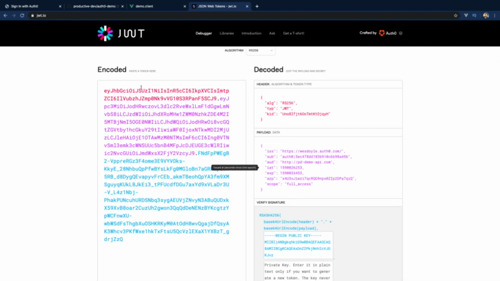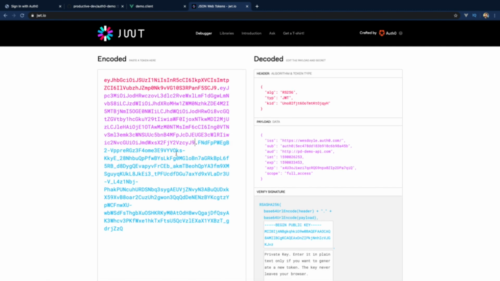And so we can see the three parts of our JWT here, and JWTs in general are very easy to parse because the three parts are separated by a period. So we have the header, the payload, and the signature. In the header, we can see that this particular token is in fact a JWT, and that the signature or encryption algorithm here is RS256. And then we can see the key ID here as well.